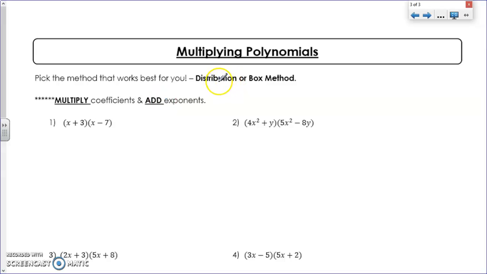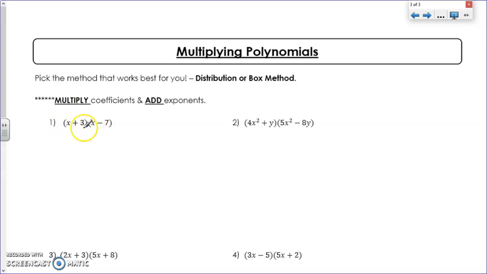Okay, so you can use the distributive property, or if you're one of those people who lose a lot of negatives and constantly make simple mistakes, then you may want to use the box method. I'm going to show you both in case you haven't seen it. At this point, you should be able to use the distributive property for all of them, but sometimes that's just not where we get to, and we want to use the box. I like the box personally. I even use it myself just because it makes everything line up nice and neat.